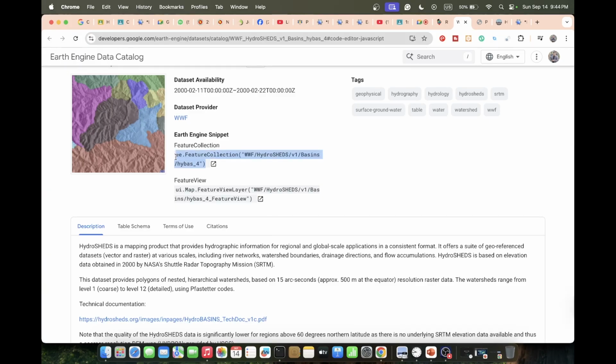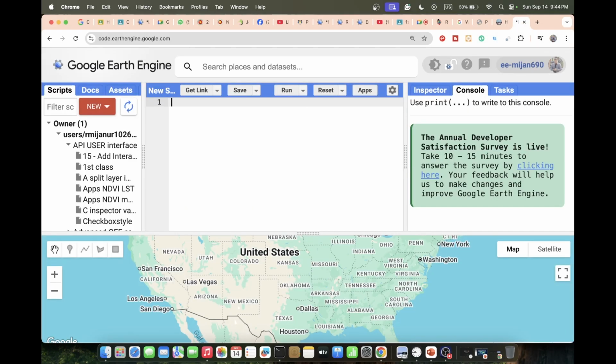I just copy and take a variable, suppose dataset, and store this dataset in it. Then I want to add the layer, suppose Map.addLayer, and just copy.